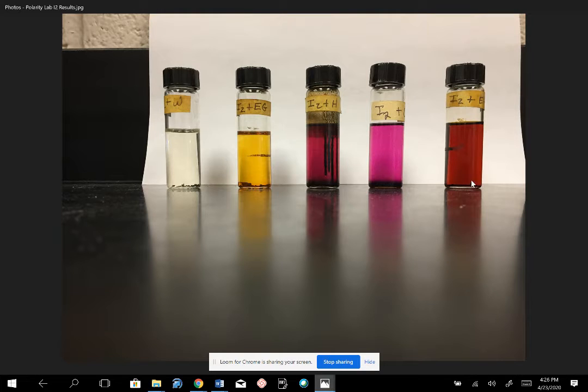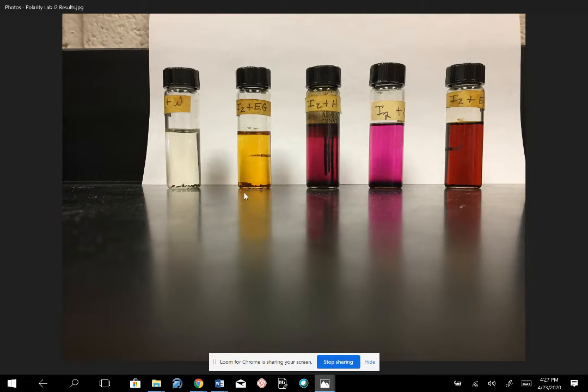If we come down to the ethanol, you'll see this kind of brownish yellow, dark yellow solution. And what's happening here is the iodine is dissolving in a slightly different way. This is actually called a tincture of iodine. And if you've ever had your blood taken and the nurse swabs your arm with that gooey yellow substance that dries and feels kind of sticky, that's exactly what it was. Iodine is actually a disinfectant. And so that's what you'd be getting on your arm to prevent infection when they stick you with a needle.